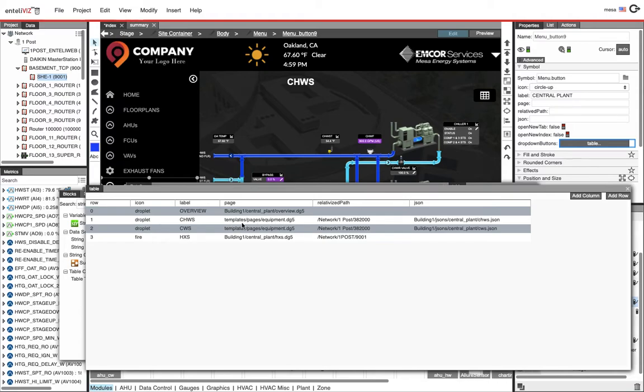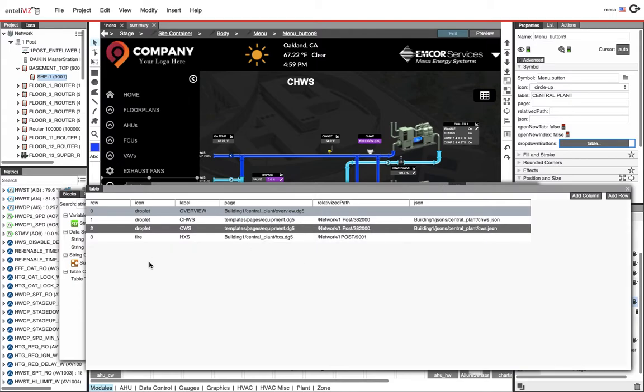So this is the shell, and it's just holding another graphic. These two buttons right here, rows 1 and 2, the chilled water system and the condenser water system, they have JSONs, right? And so they need to be paired with the equipment graphic, the equipment.dg5 file.